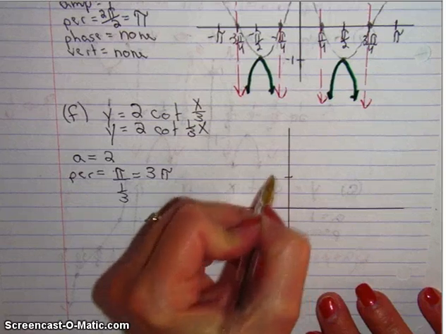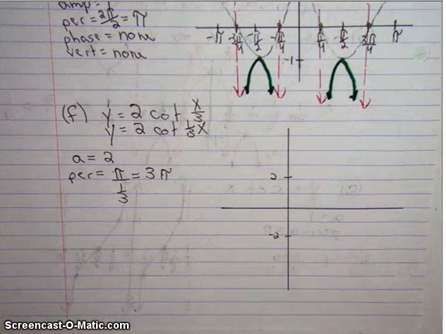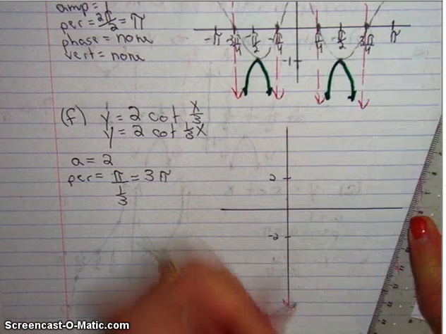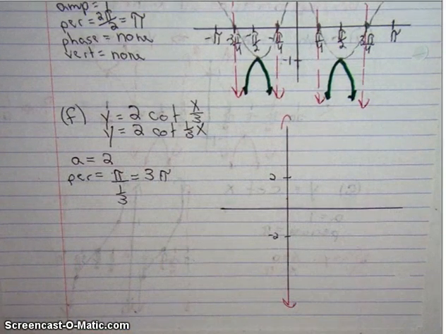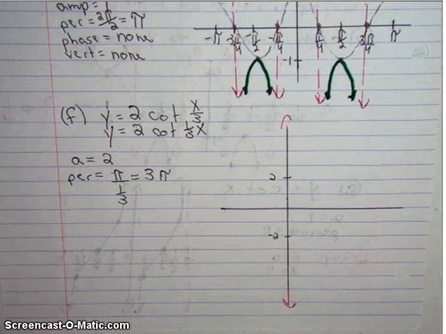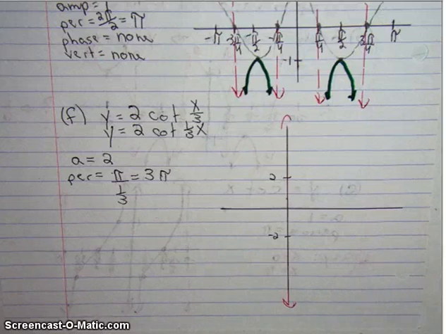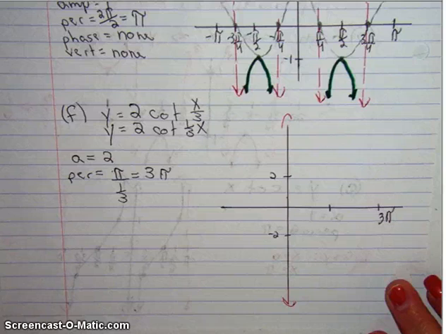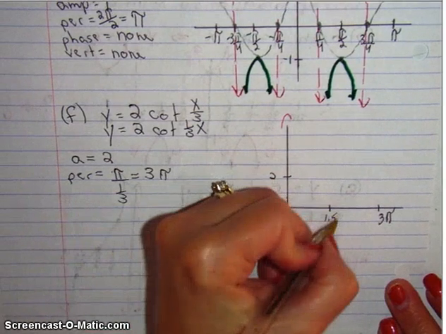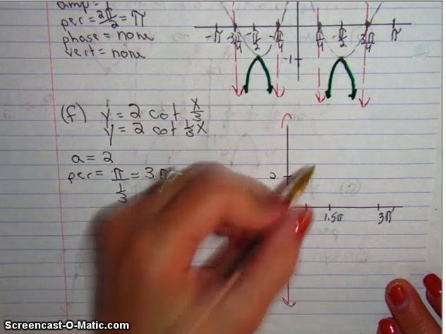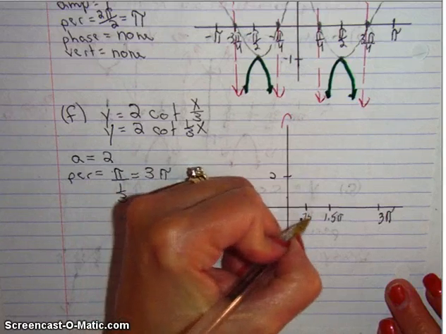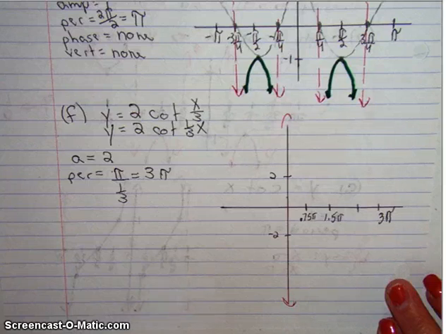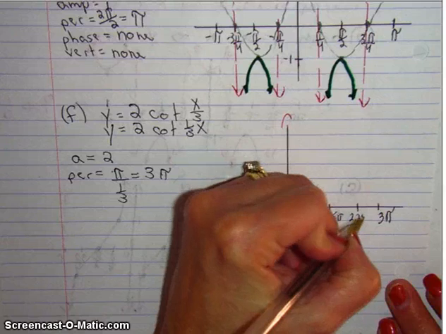Okay? So one of the asymptotes is on 0, 0. The A value is 2. So we have up 2, we have down 2. So one of the asymptotes is on the y-axis. The other asymptote is over the period. So where do we have to go over to, gang? 3 pi. And that's where our other asymptote is going to be. And let's do halfway. What's half of 3? 1.5 pi. And half of 1.5? 0.75 pi. What's 1.5 plus 0.75? 2.25, sure. Will you let us do decimals? Yes, I will.